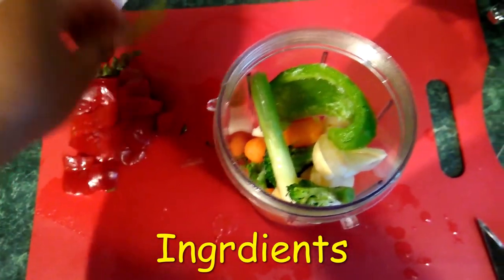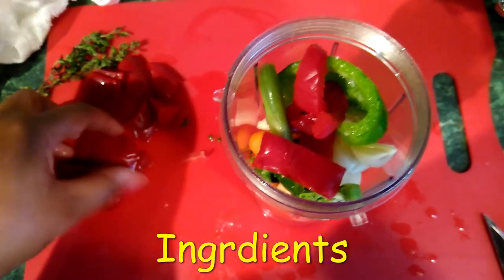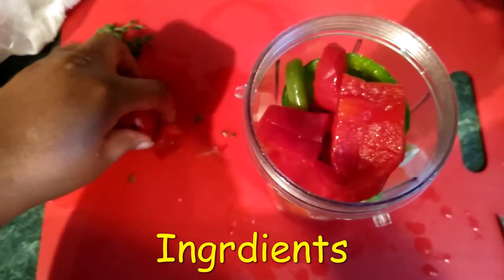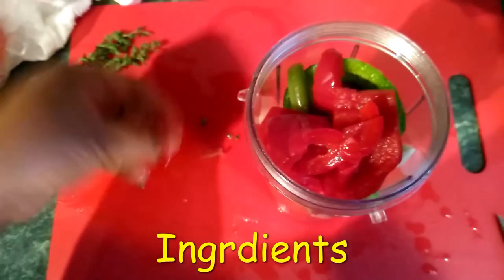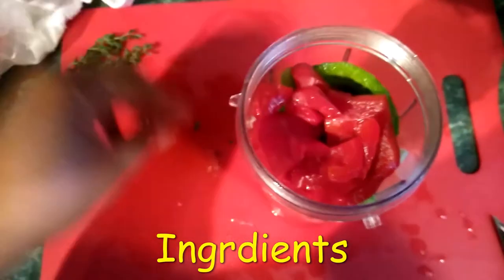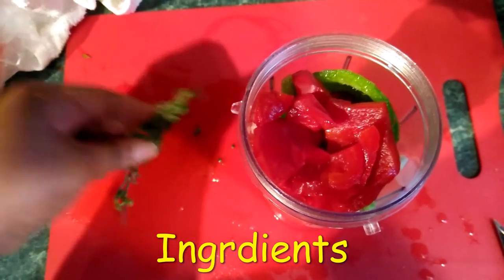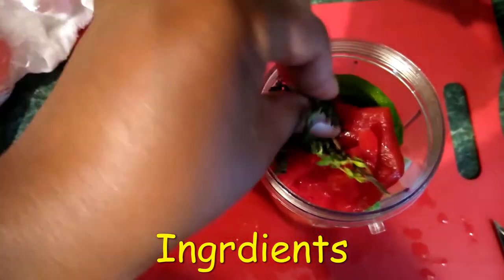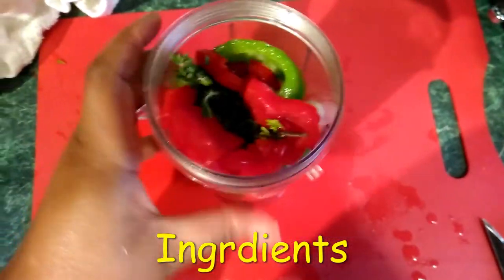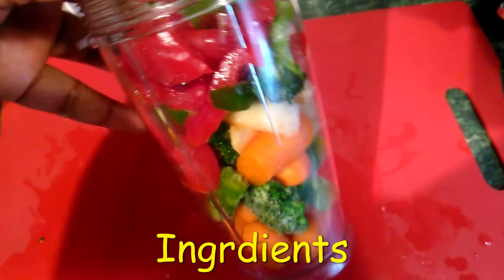And this is a smaller blender. This is not the one that I use to make my smoothie. So this one is a little smaller, so it doesn't pack as much as my smoothie blender. So if you have to blend this and then add more items, you can. But I'm gonna add everything, push it down, and then I'm gonna add some. So this is how it looks.